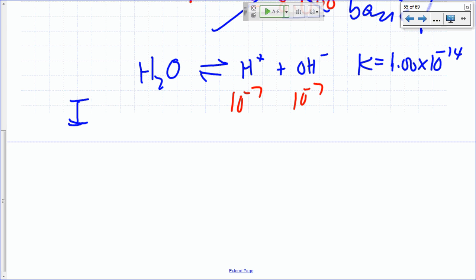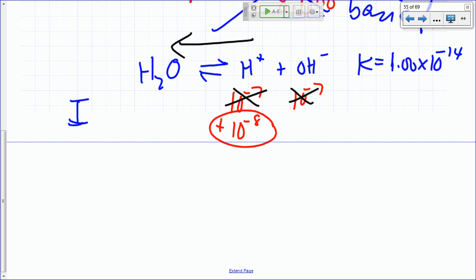And then you add more H plus, 10 to the negative 8. So plus 10 to the negative 8, okay? And you're not adding any hydroxide. So Le Chatelier's principle says, what will this cause? You're adding more H plus, you're adding more products, your equilibrium shifts which way? To the left, right? Equilibrium shifts to the left. So you're not going to get 10 to the negative 7 anymore, right? From the autoionization of water. So let's just say we're going to get x for that instead of 10 to the negative 7. Okay, so your changes for water would be just plus x and plus x.